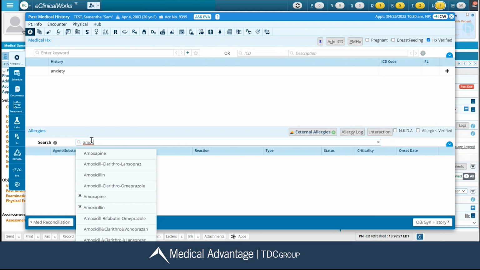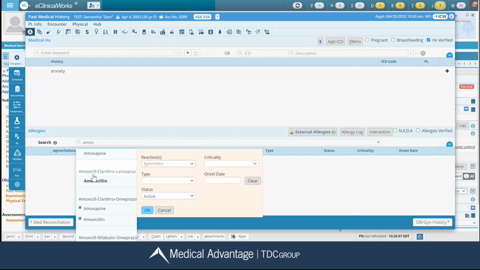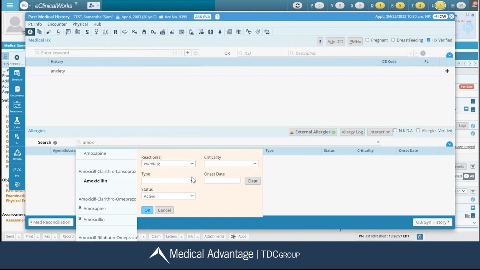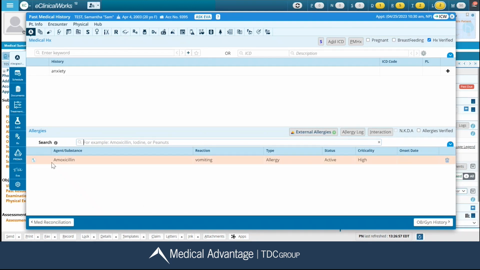I can make the appropriate selection, and then I have some different options over here. Now, these fields aren't mandatory. However, I do want to go ahead and fill these out if my patient provides it with me. Once I add that medication in, it's going to drop down here at the bottom. Now, I can also enter in other things such as latex. Notice it has this little leaf icon next to it, letting me know that it's a food environmental allergy.